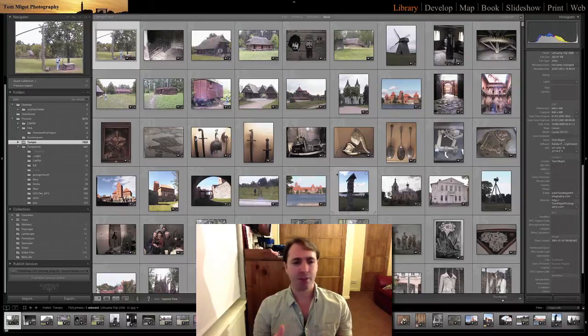I don't know if I said it already at the beginning, but if you're interested in Lightroom, there is a 30-day trial version, fully featured. There's no restriction, and you can download it from Adobe free of charge because it's a trial version for 30 days. And really go for it and give it a go.